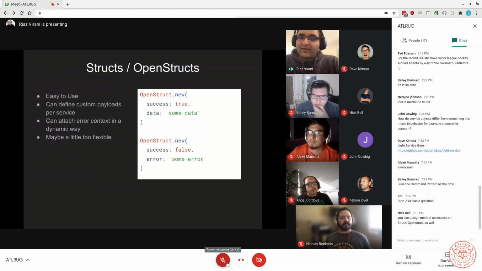You can attach error context in a dynamic way, meaning like at the bottom, it says error string. You could have error data. It could be an array of things. You can just add whatever you want. And the con is kind of its strength, because it's really, really flexible, right? So when you're invoking a service object, you have to make sure that some other developer didn't call it success true false, but finished true false or completed. It doesn't put many guardrails around you doing that, and you sometimes have to run the application to know exactly what's going on with this struct or open struct. Like, what is this data structure? Which can be a complaint about most dynamic programming, because there are no types.